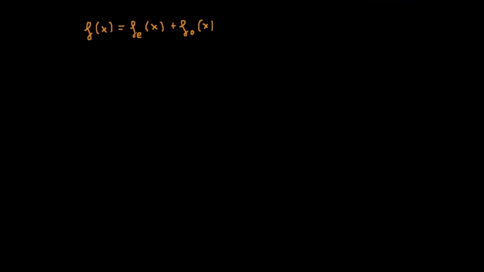So we've seen how considering if a function is even or odd can help us out with the integral of the function. But what's even more helpful is that we can actually write any function as the sum of an even and an odd function. We can go about finding what each of these components are by substituting minus x into the above equation and then just using the properties of even and odd functions.